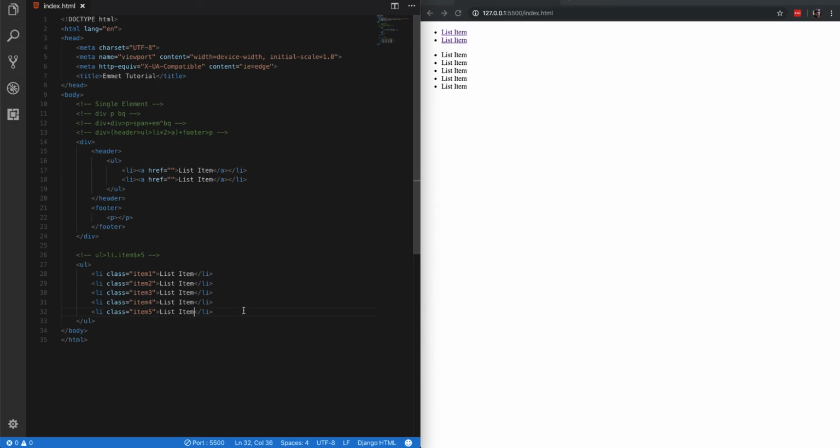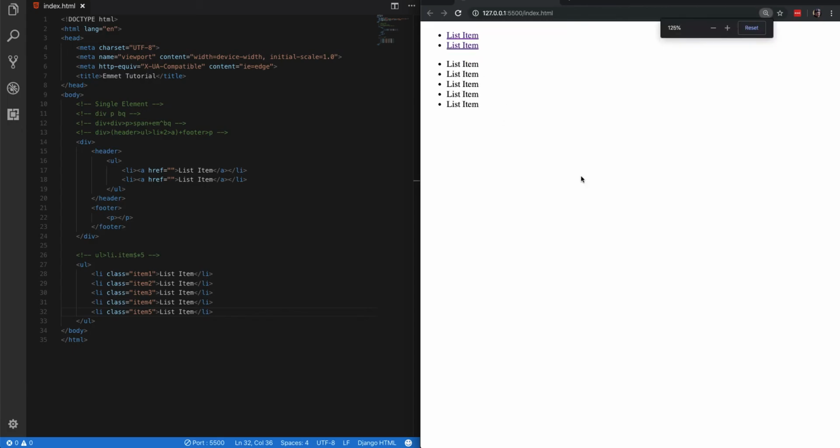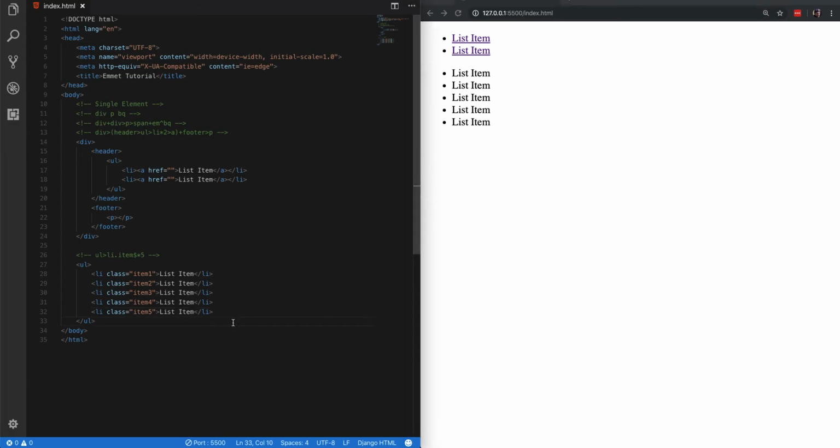I know there's faster ways to do that, but there you go. And we see on our right hand side, it's all popped up there. So let me make that a little bigger so you can see that. And we can also add our own attributes to our tags. So say we want to make a form. Let's use form. So we're going to type in form and then see what happens after we type in form, right?